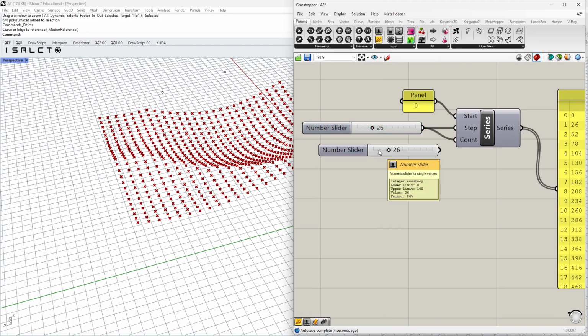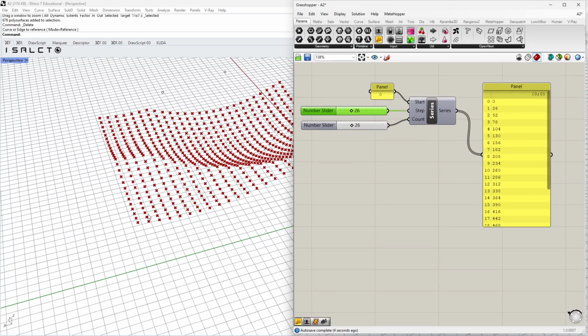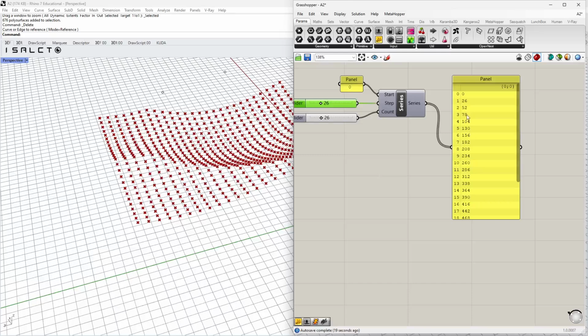But just in case, let me put another 26 here in case we want to change. So that'll be 26 things of 26. Right, 26 points, 26 points, and in total we'll have 26 groups of 26 points.